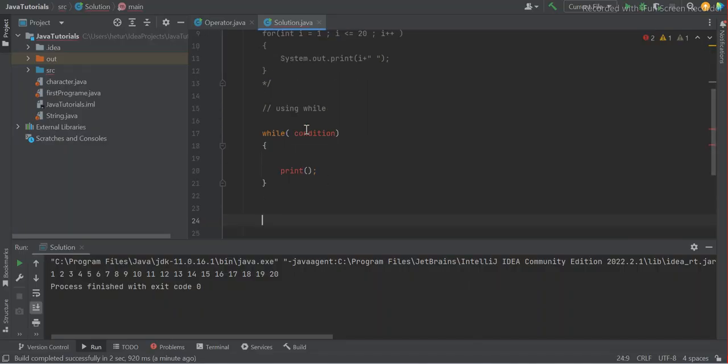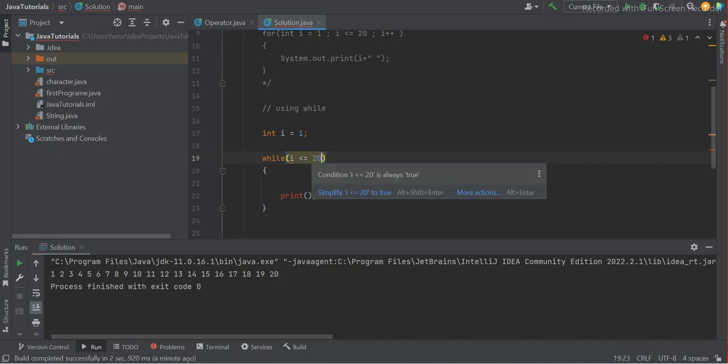So, while condition, what is the condition, guys? What I am going to do is initialize this first in the while loop. So int i equal to 1. That's perfect, right? In a for loop we initialize it there, but in a while loop I have to initialize it outside this particular while loop. So i equal to 1, and then this condition should be true. Until this condition is true, I have to print it, right? So what I have to say? I have to say i is less than or equal to 20.